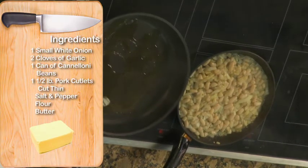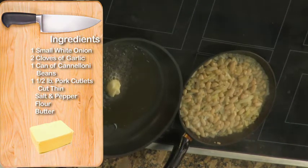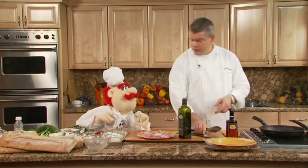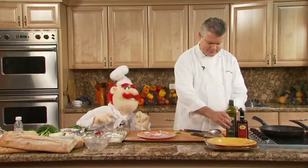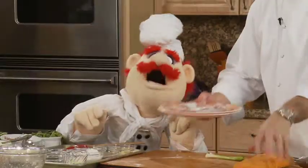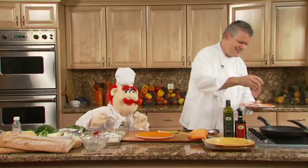I'm French. We love butter in France. More than you Italians do. Oh, but I love butter too. But I do use my olive oil. Yes, you put it on everything. Hey, what are you trying to say, Bob? Nothing. Just you put it on everything.